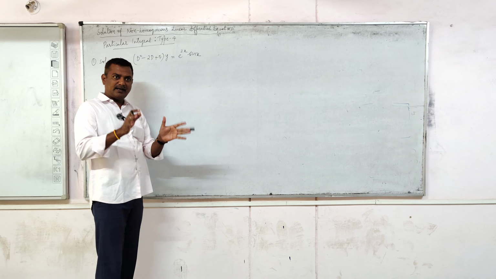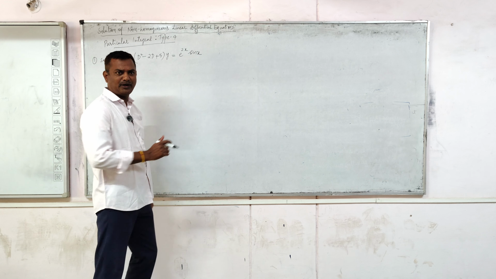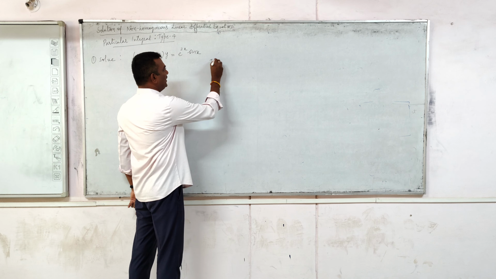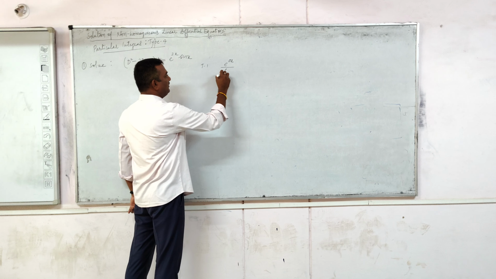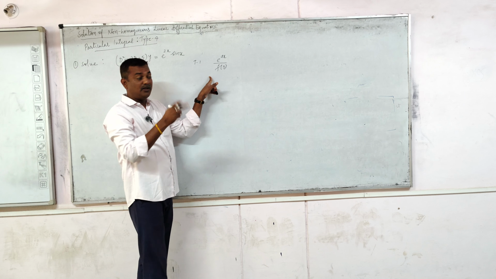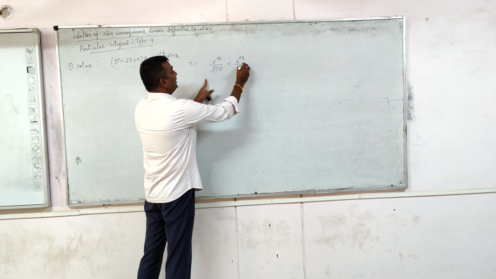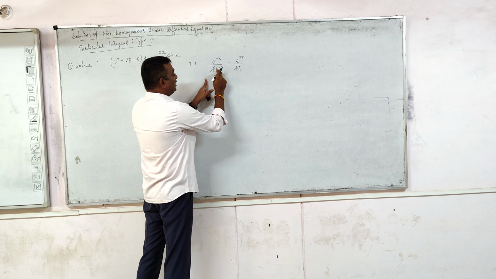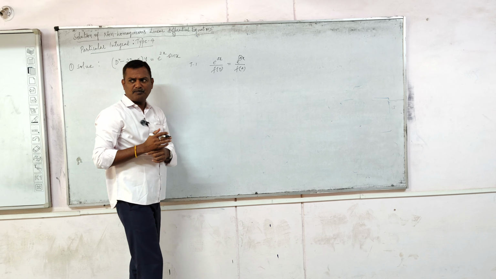And we have already discussed type 1 example. I will repeat, just look at type 1 example. What is type 1 example? Numerator is exponential term divided by function of D. And how to solve this? We have to replace d in the denominator by a. It's a type 1 example.